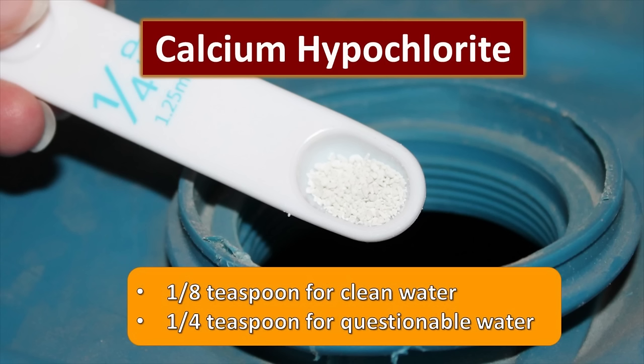So you fill the barrel up first, and then you just put that in, tighten the lid, let it sit, and 24 hours later, you should be able to unscrew that lid, and you should smell a little bit of chlorine. If you do, put the lid back on, and you're good to go. If not, that means that the calcium hypochlorite, when it's been killing all the bad bugs, used up all those little chlorine soldiers and you need to treat it one more time. But even a faint smell is just fine.